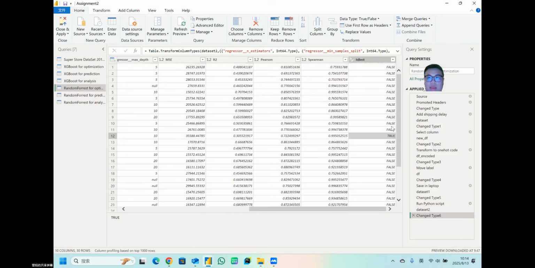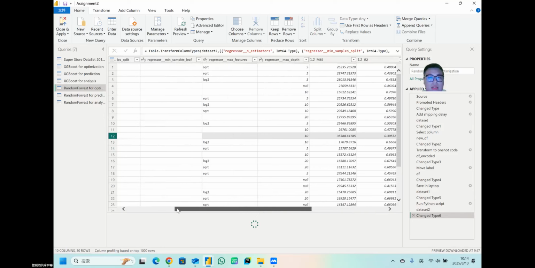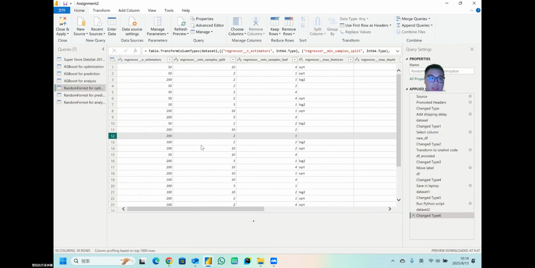Like this is best equals true. That means number 12 is the best hyperparameter combination.